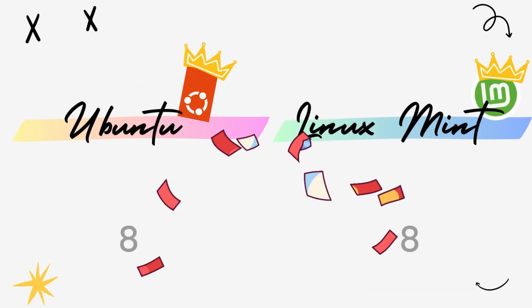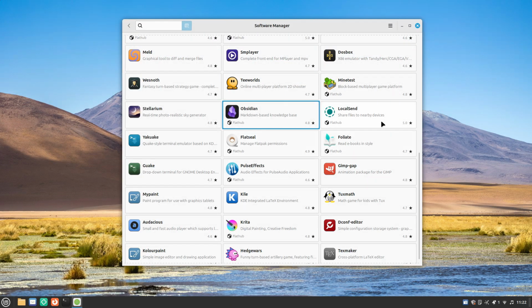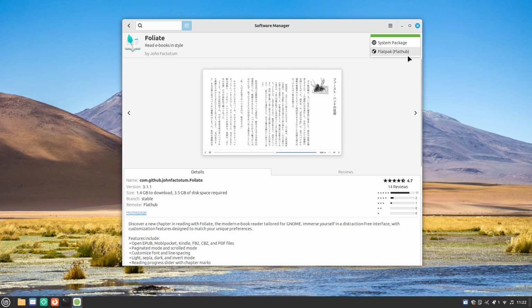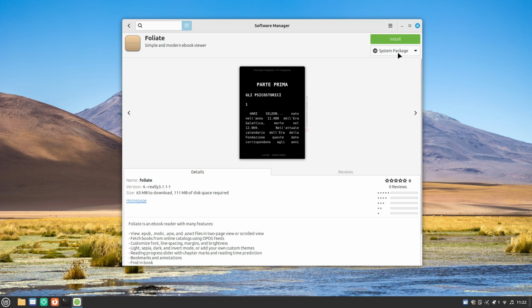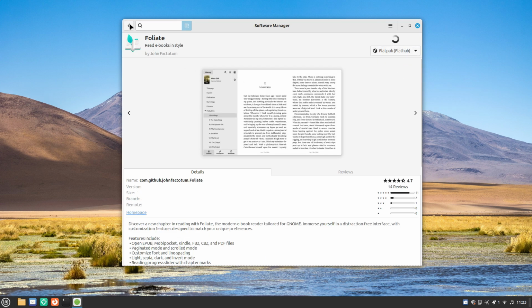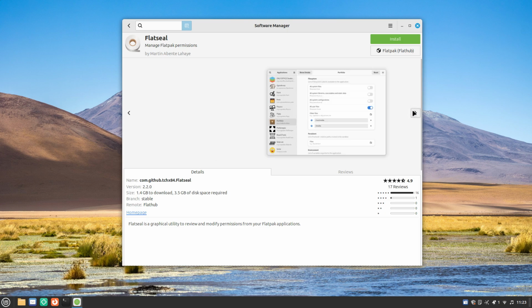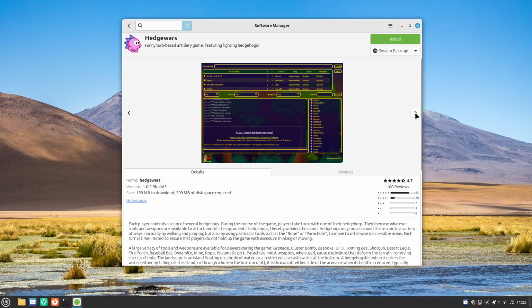We saw every aspect of Ubuntu and Linux Mint and we compared them in every way possible. In the end, it comes down to which of these two you resonate with the most. Since both these distros share the same excellent base and bring their own features to the table on top of that, today's comparison ends in a tie. But I hope I've laid out the information you need to choose one over the other. We saw various aspects of both, strengths and weaknesses of both, so that you can make a more informed decision.